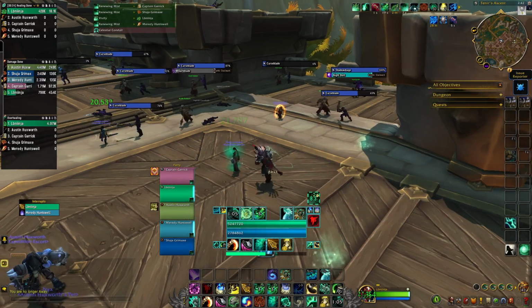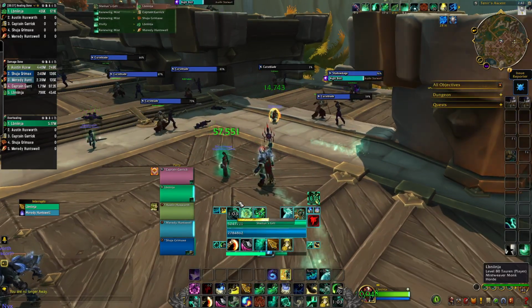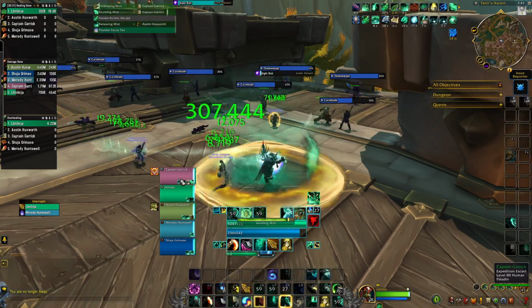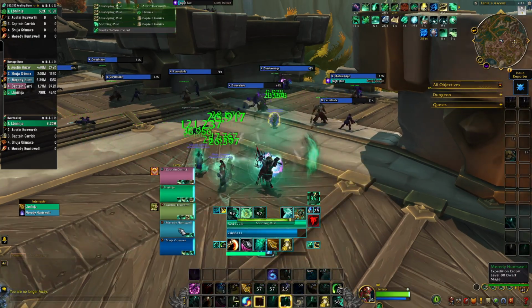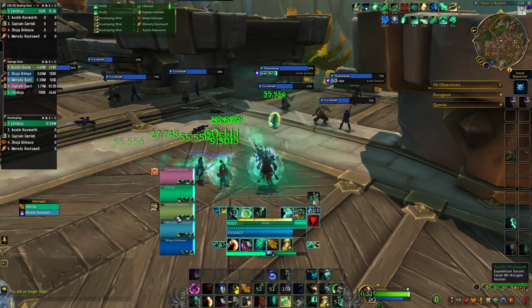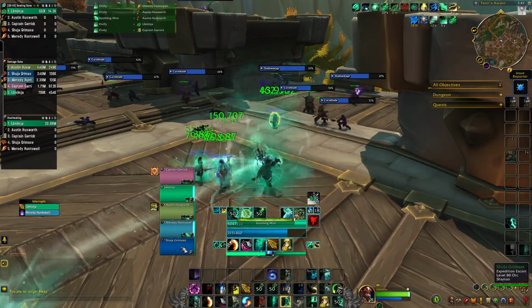Outside of that, you're just going to repeat these rotations depending on the circumstances of the fight, such as your mana bar, the raid's current health, and upcoming mechanics, and you'll be at the next ramp in no time. And with that, we conclude my raid guide for Mistweaver in Season 1 of The War Within.